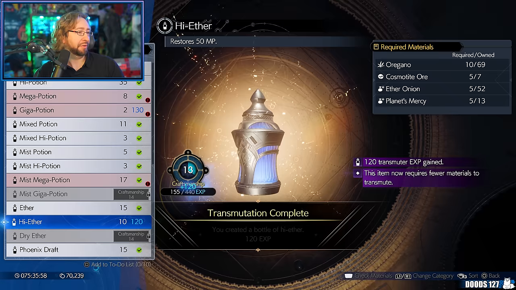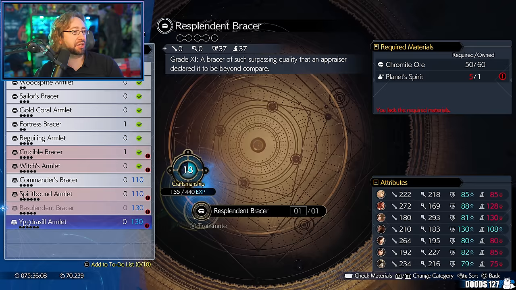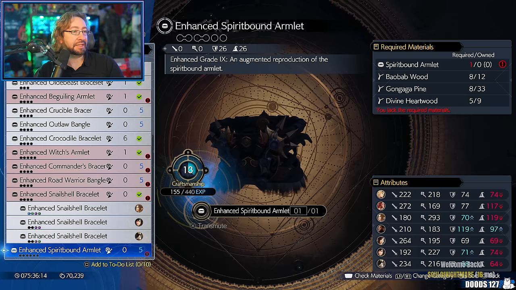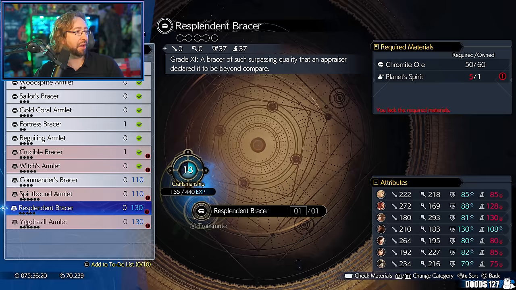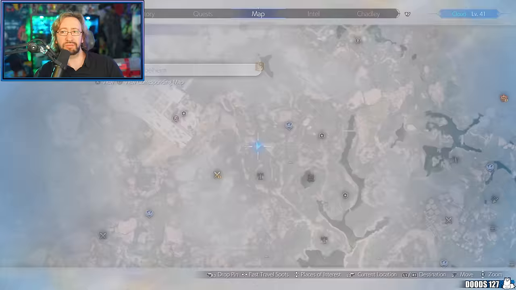I find it funny that crafting is also weirdly fun in this game, too. It teases you with little bits of more things you can get, and then you're like, oh, I can just go make this stuff and then upgrade this thing and then do that thing. Damn, bro. I need that. The spirit-bound armlet. We need to find more divine heartwood. Look at the slots on that. Yeah, making enhanced bracelets, using the chocobos to find the new materials. It's fun. I actually like it.